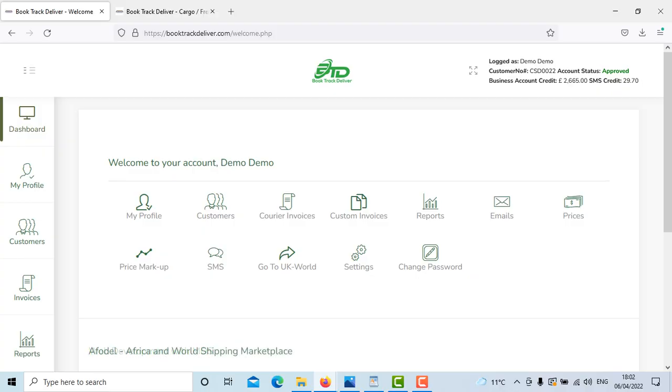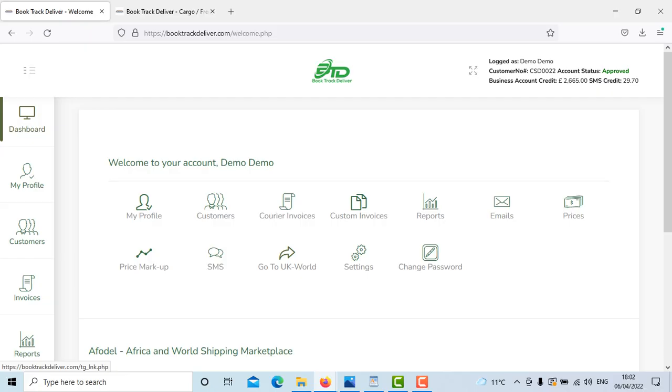Now we have your dashboard here, which has my profile, customers, cargo agent, which is now cargo, not courier, please. It will be updated in the new system coming up. Then customs, invoice, reports, email, prices, markup, SMS, and go to wall.